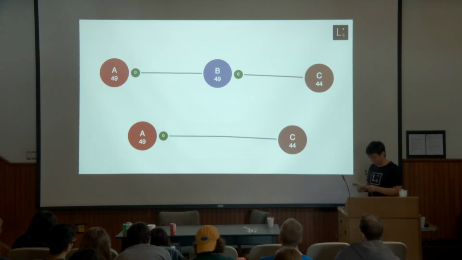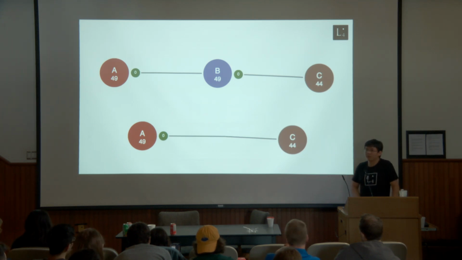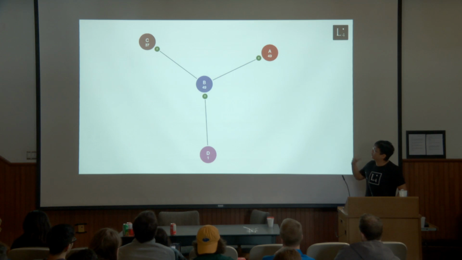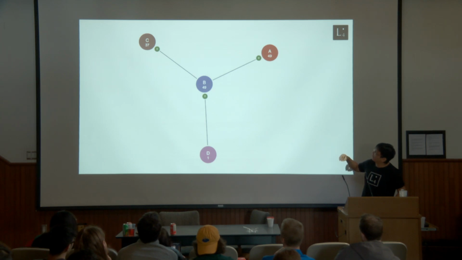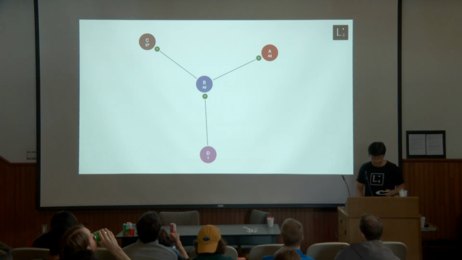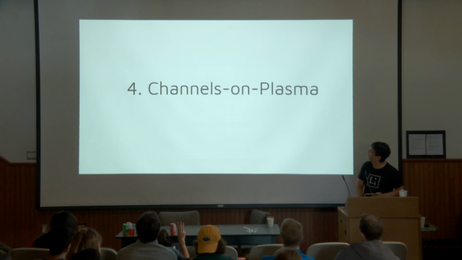It behaves like that. And one of the research problems that I wrote down in my section of the document is how do we build virtual channels around topologies like this, because you can see that Alice can pay Dave 1 and Carol can pay Dave 1, but they can't do it at the same time.